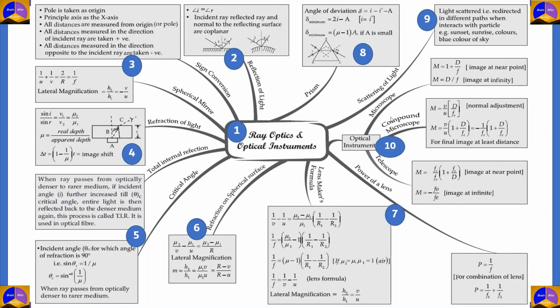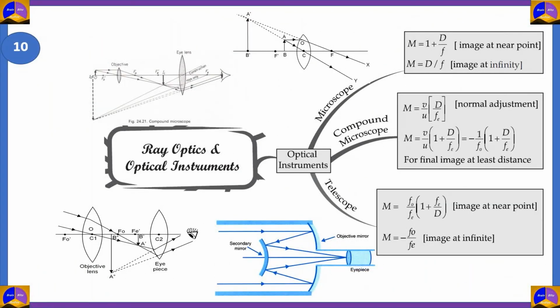These optical instruments are basically effective instruments that use the principles of reflection and refraction that are found in prisms, mirrors, and lenses. So these are basically a combination of prisms or mirrors or lenses. The first kind of optical instrument is what we call a microscope. In optical instruments, we'll be studying two types: microscope and telescope. Microscopes we can classify as simple and compound.